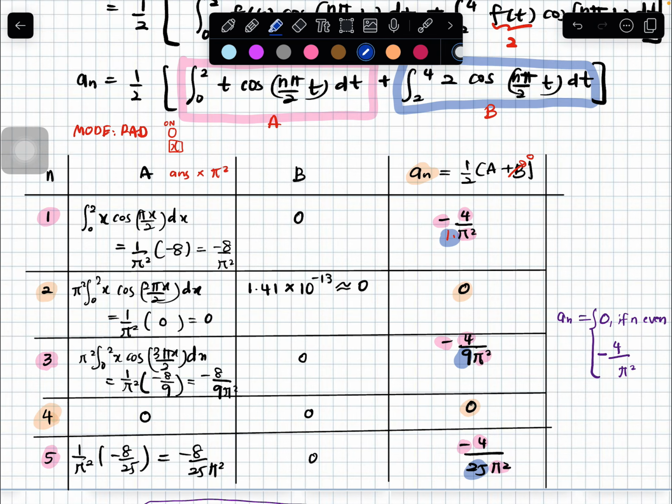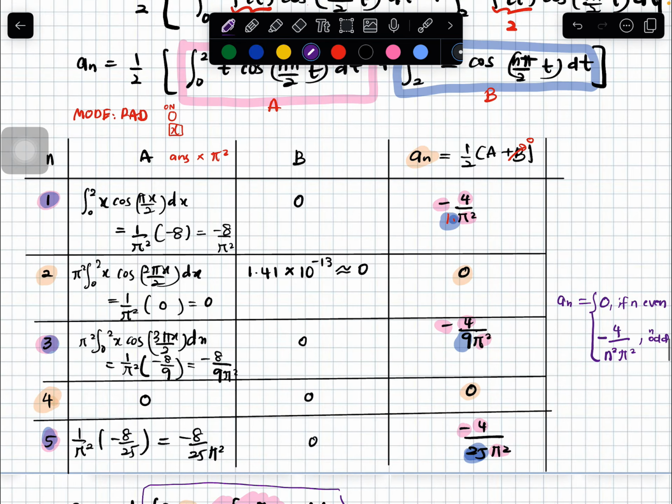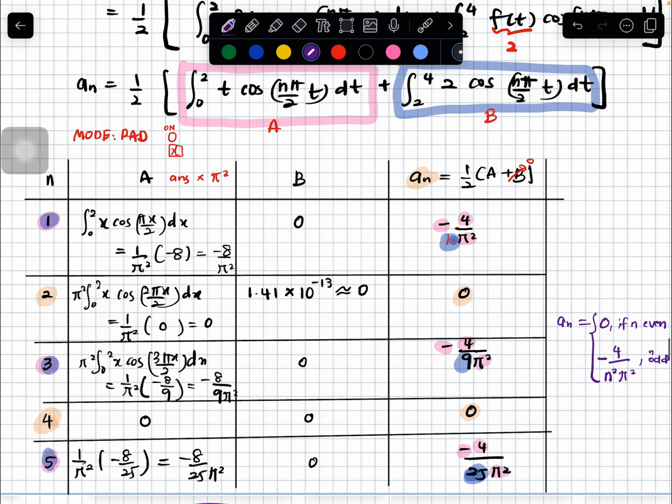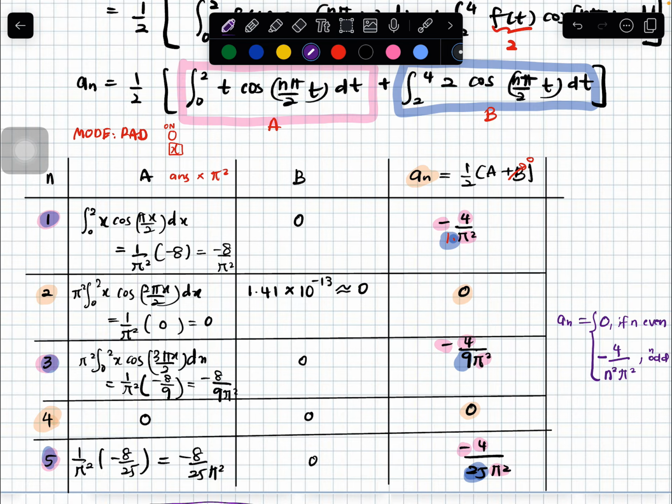So how to make a formula? Let's relate. If 1, you get 1. If 3, you get 9. If 5, you get 25. So that is the square of N, right? So you can write that is N squared. So this is your answer if N is odd. Okay, so that is your AN. We'll continue to find the N in the next video.